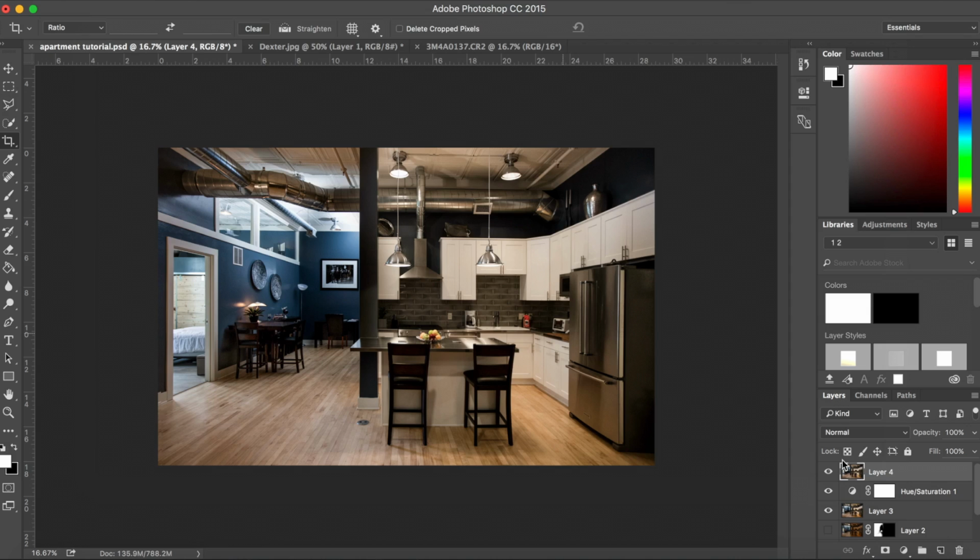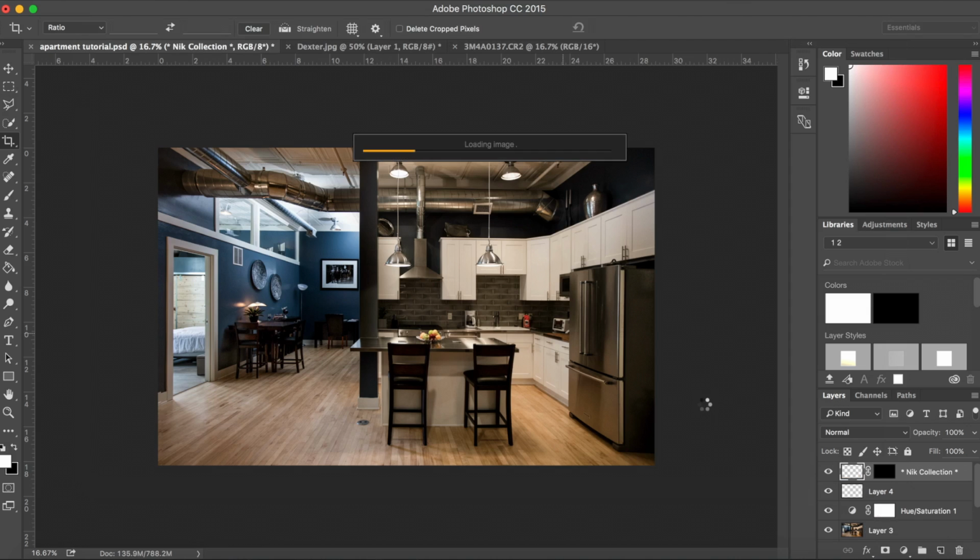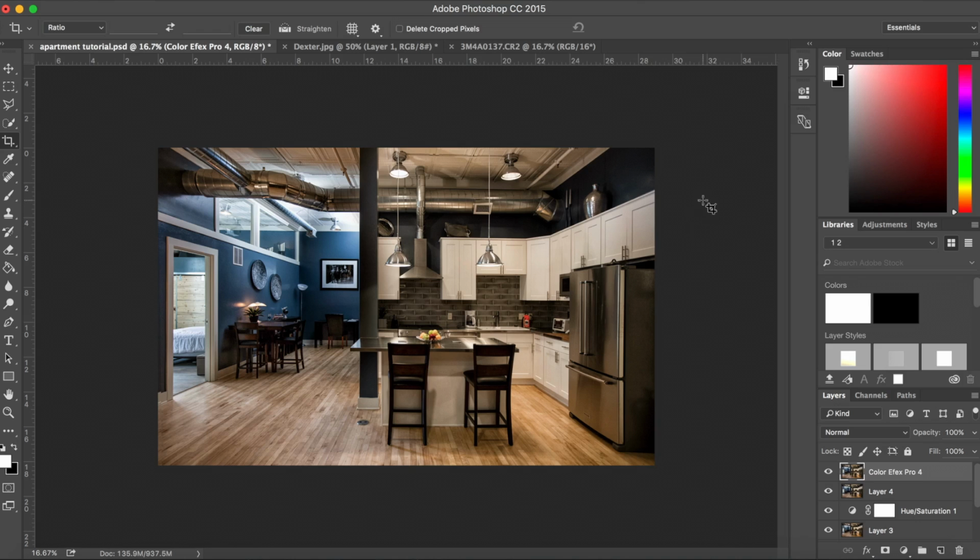I'm just going to hit OK, and it'll take a minute to process, but that's going to apply that to a new layer at the top, and there we go. So now we've worked non-destructively. This top layer has those Nik Collection presets applied to it. You can toggle that on or off, and you could even change the opacity here if you wanted to dial them down even more. So I hope you've enjoyed this tutorial.